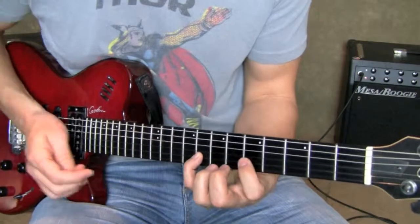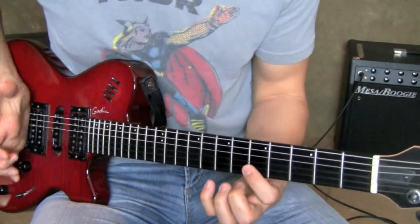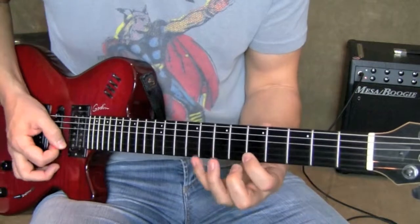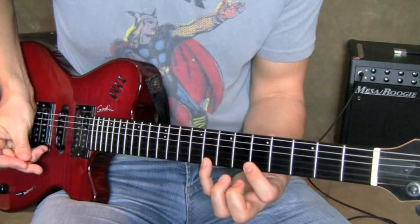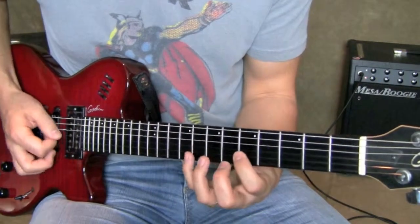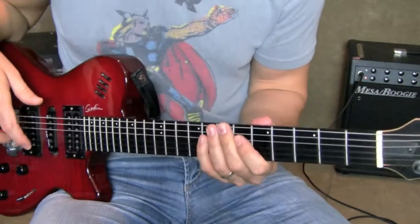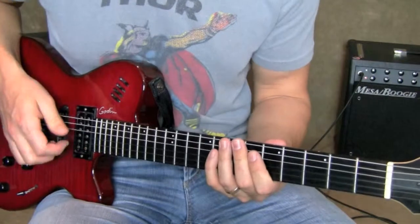Right there I'm still muting the high E string with my first finger, and my palm is starting to do the job my first finger was doing. Now here I am on the high E string, and my palm is really doing a big job of keeping the strings quiet. As I go in reverse, the jobs trade back. I'm always using, to some degree, all of the muting techniques — there are tons of muting techniques people use without even knowing it. But right now we're just talking about first finger muting.